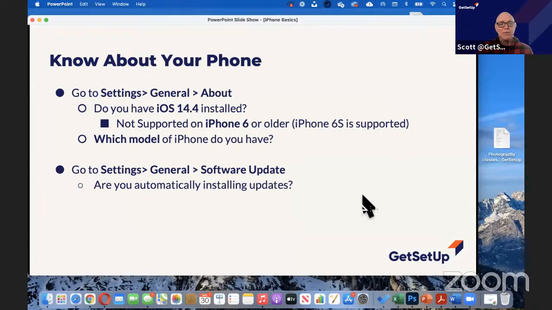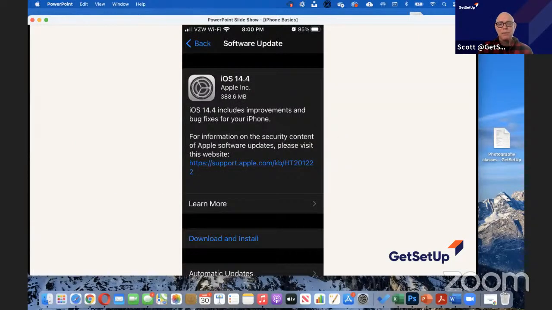But let's talk about the iOS updates. Sooner or later, if you've had an iPhone for a while, you've probably received a message like this. This is a software update that Apple pushes out. They push out these updates periodically, and the updates usually include improvements to the way your phone operates. It might include some fixes for anything that they found to be buggy in the software. So whenever those come in, you are then prompted to, as you can see down here, download and install that update. That's a two-part process. So you download it first, and then it has to go through an installation process on your phone.